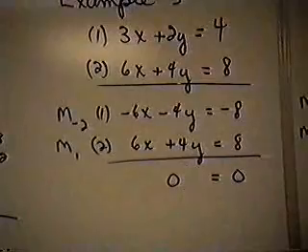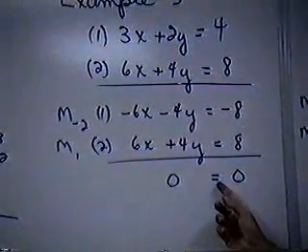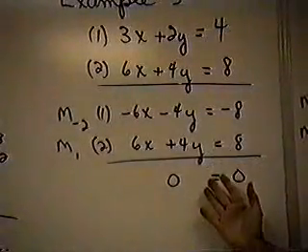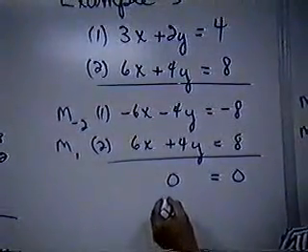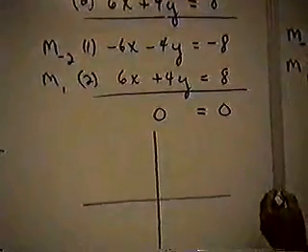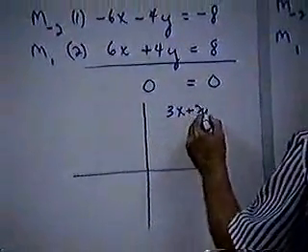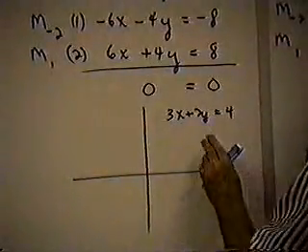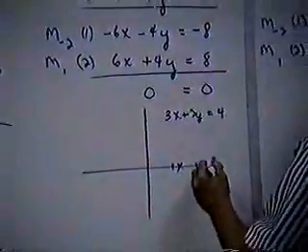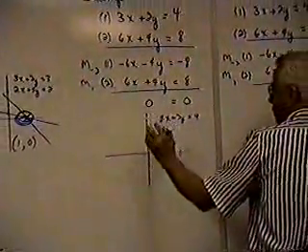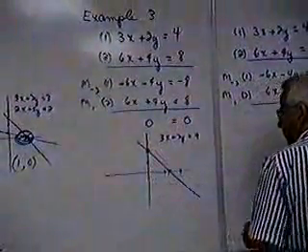Okay? So, here we go. If everything drops out, we now talk about dependent equations. Okay? They're consistent. There are solutions. What happens on this, there are many solutions. So let's look graphically at what we have. If I graph the first one, 3x plus 2y is equal to 4. If I put my hand over the y, x is 1 1/3. If I put my hand over the x, y is 2. And so I get that line.